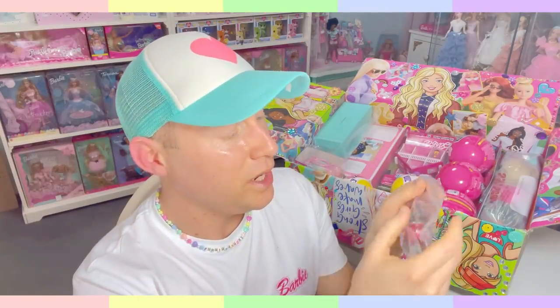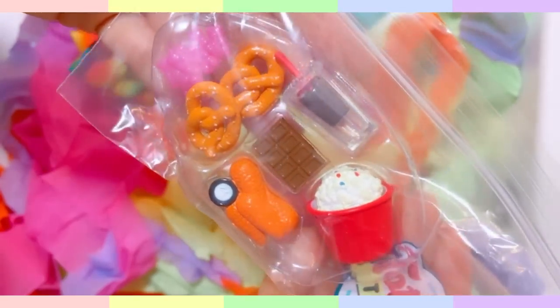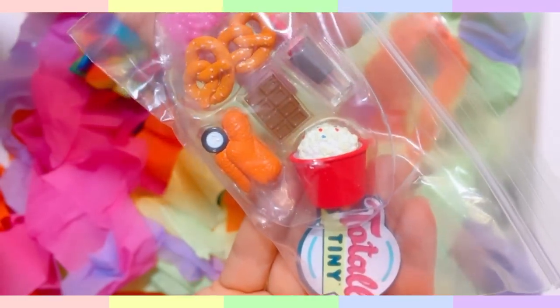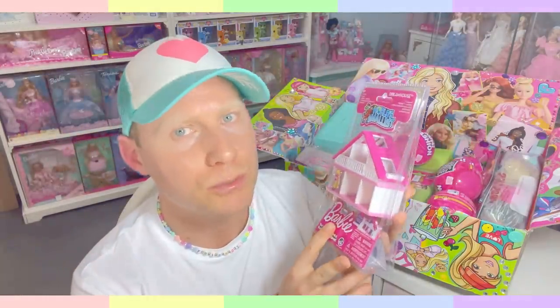This is wild. More food. We have pretzels, chicken and dip, popcorn, chocolate, and a soda. So this is definitely movie theater snacks. Oh, world's smallest.